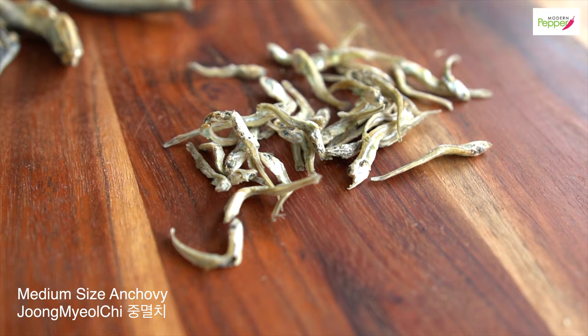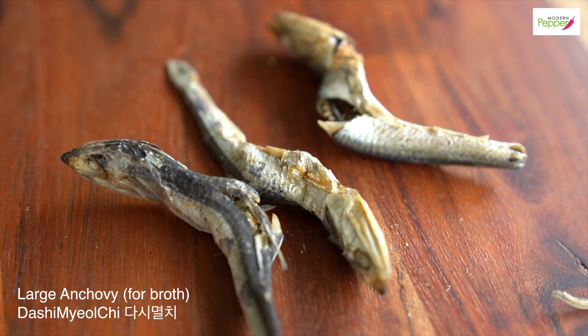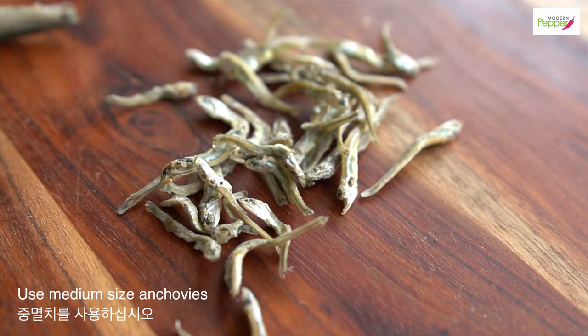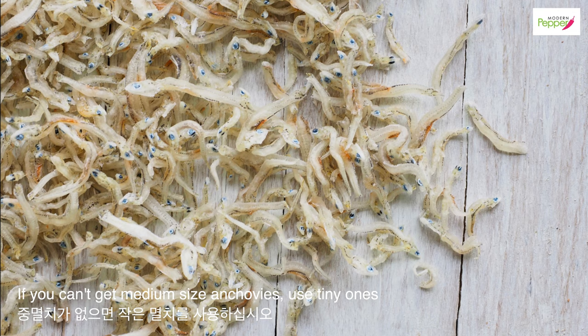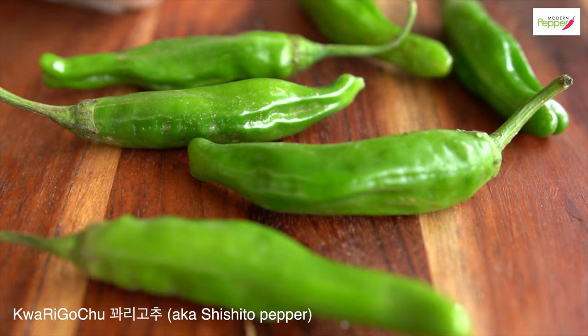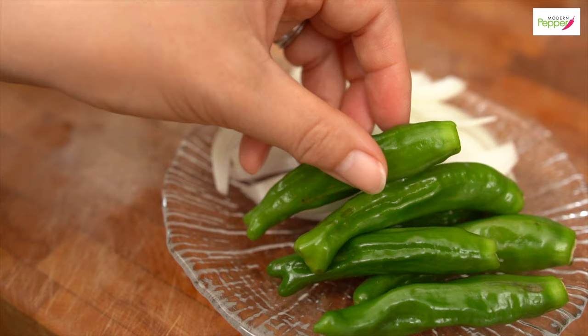These medium-sized dried anchovies are called 중멸치, and these big guys are called 다시멸치, and these big guys are only for making broth with. We want to use these medium-sized ones that are perfect for making stir-fried 멸치볶음. You could also use the tiny, tiny little ones as well. These peppers are called 과리고추, commonly known as shoshito peppers here in the States. So after you rinse your shoshito peppers or 과리고추, just take the stem off like that.